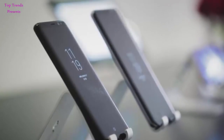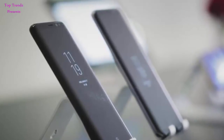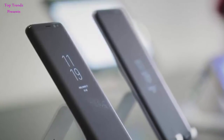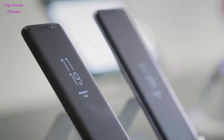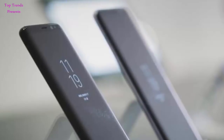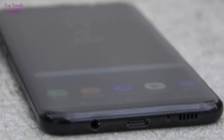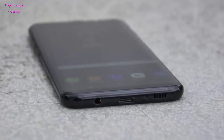Samsung Galaxy S8 is by far one of the biggest success stories of 2017. The device not only quashes the bad memories of Note 7 but also marks a new benchmark with a beautifully crafted infinity display and a number of mind-boggling capabilities. The class of a Galaxy S device never went unnoticed, but this one is taking the bar higher than ever. People are loving their new Galaxy and have already started speculating on the next member of the family, the Galaxy S9.